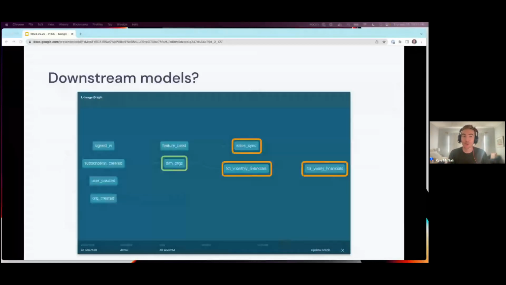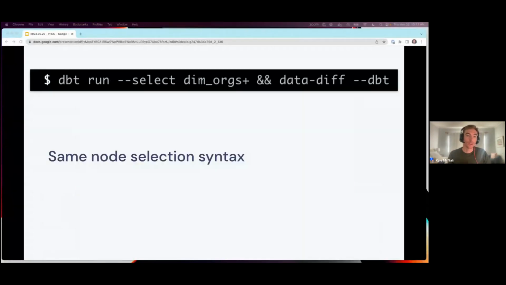What about downstream models? So dim_orgs has 3 downstream models, and I don't want to blow those up. You can use dbt's node selection syntax to diff multiple models, including everything downstream. So again, data-diff looks for artifacts from the last dbt run, and it'll just diff every model built.